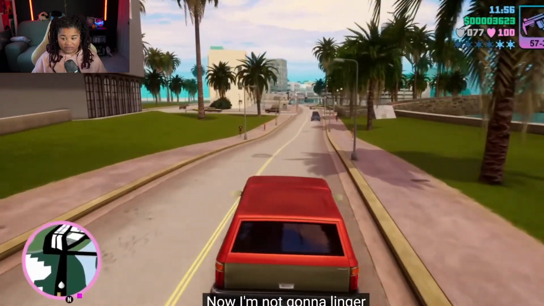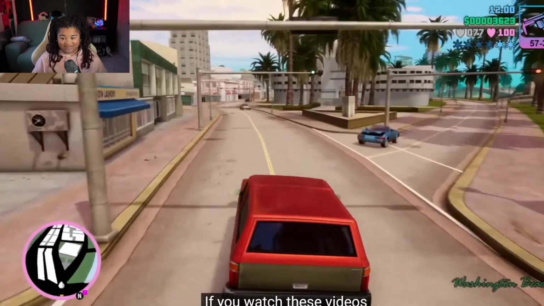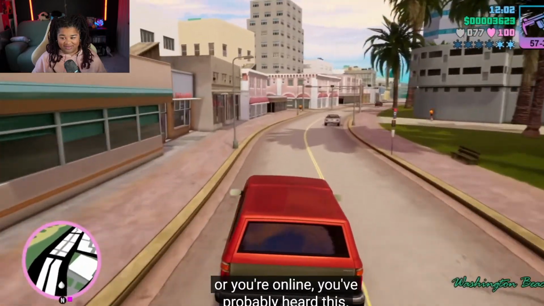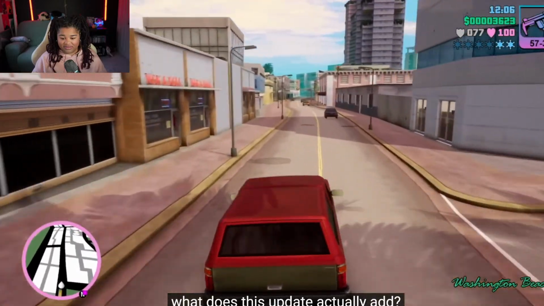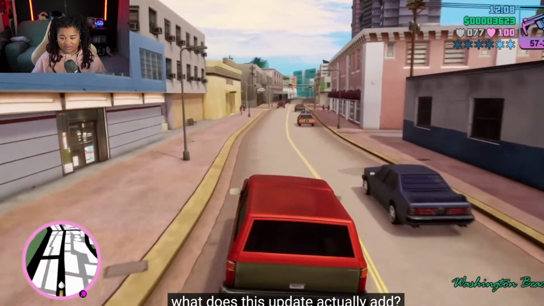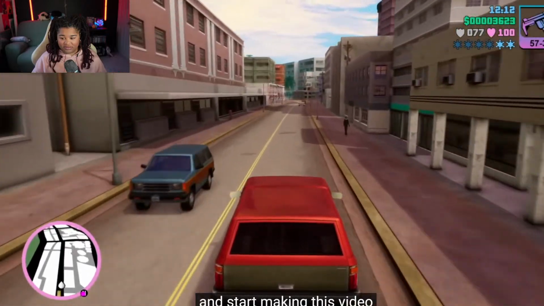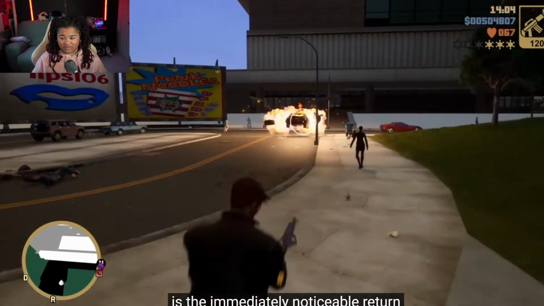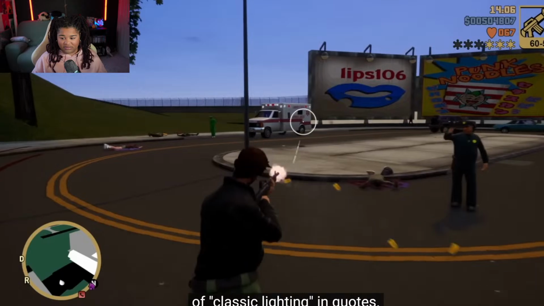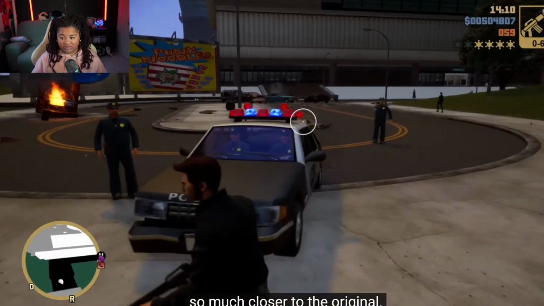Now, I'm not going to linger on how bad the original release of the Definitive Edition was. If you watch these videos, or if you like Grand Theft Auto, or you're online, you've probably heard this. So the real question and why you're here is, what does this update actually add? A lot. The biggest change, and the one that made us run to the computer and start making this video, is the immediately noticeable return of classic lighting, in quotes. And that alone makes these games feel so much closer to the original.